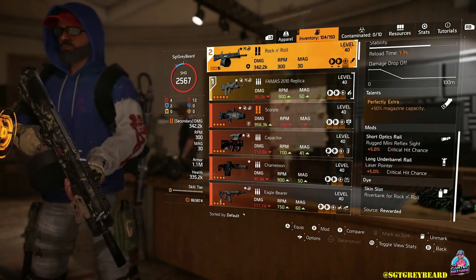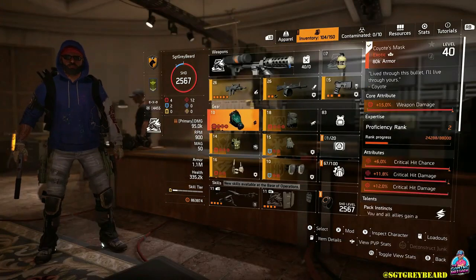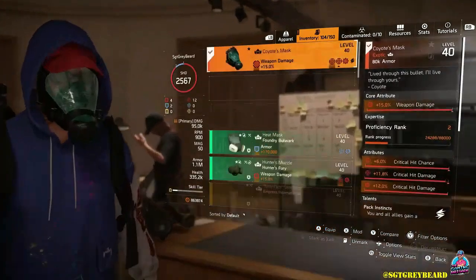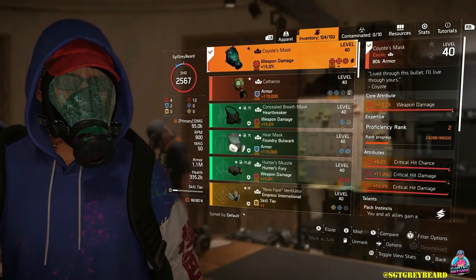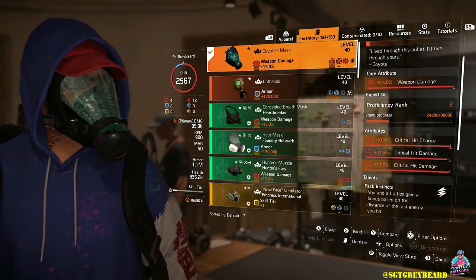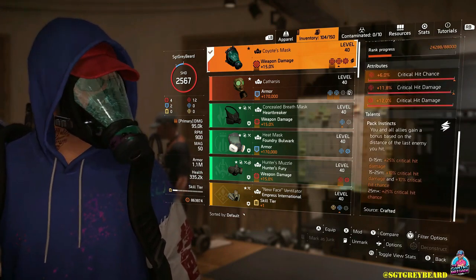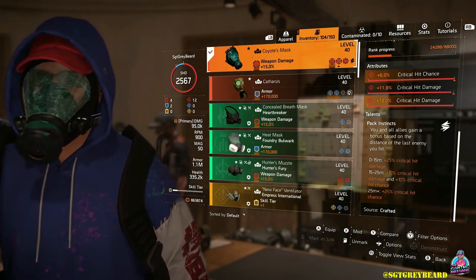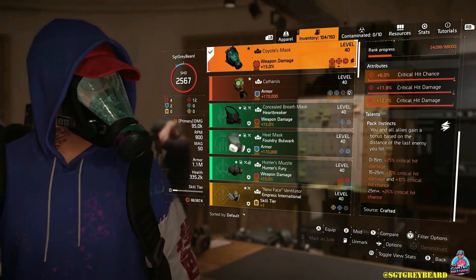Moving on to the gear itself, you can see I'm running Coyote's Mask, one Fenris, one Grupo, one Overlord, one Petrov, and one Walker and Harris. Now, for those of you that may not have this mask as yet, I suggest using a second piece of Walker and Harris here while you're in the process of trying to get this thing, and always let people know what you're farming for. This is an exotic that's been around for a while, so chances are if someone gets one, they'd be more than happy to share.